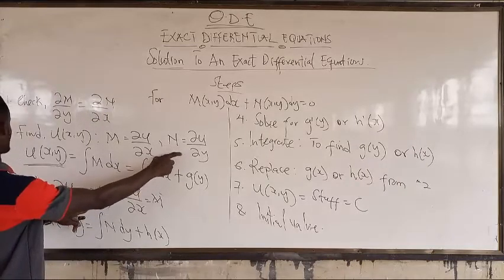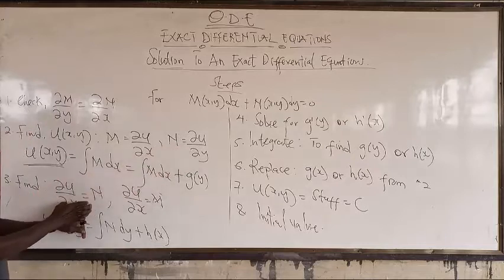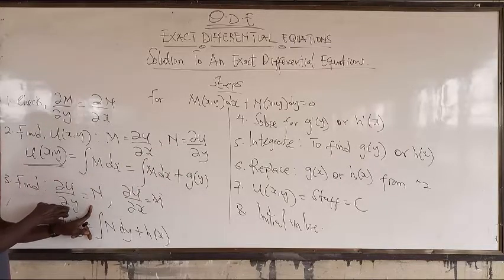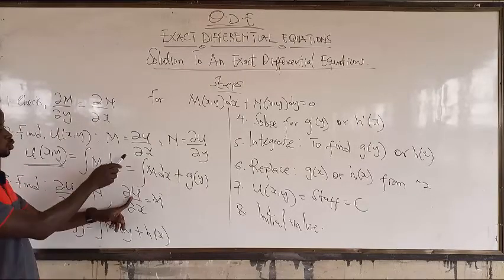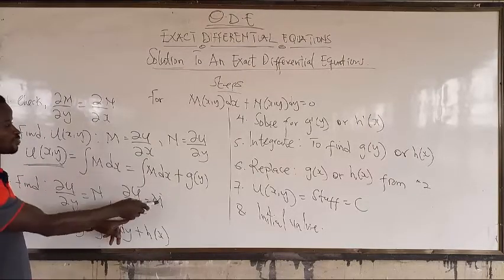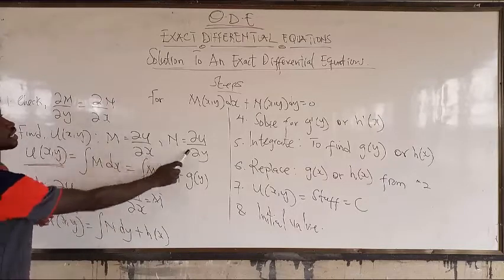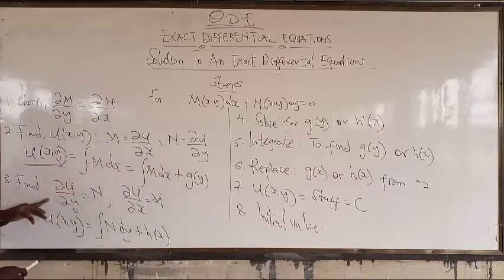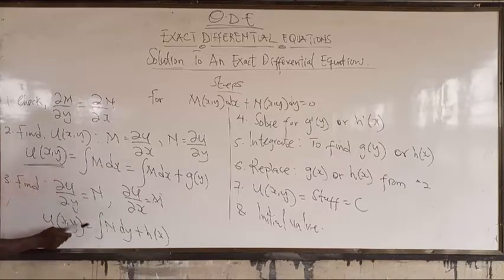So this is the same thing. You find the n, where the partial derivative of u with respect to y, you see the same thing. Then the partial derivative of u with respect to x gives n. This step is the same thing. But with this, you find this. This is different from the one here.